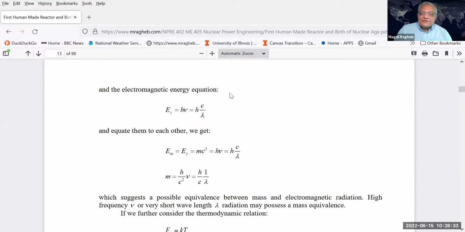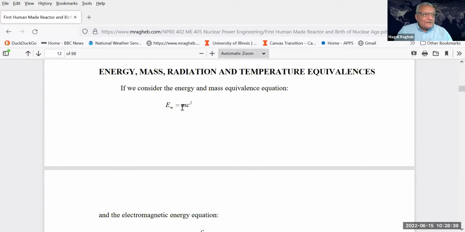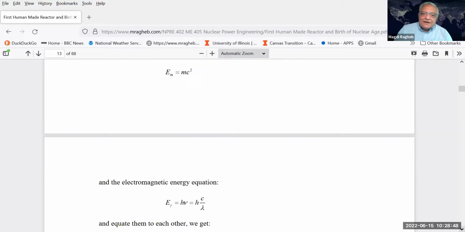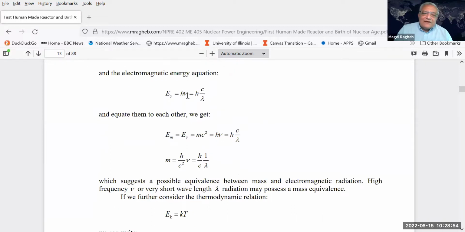In fact, something interesting is that if you have a mass, the energy content of the mass is described by our very famous Einstein equation, E_m = mc². But when you have radiation, like gamma rays or X-rays or just plain light, we don't have a mass anymore. It's electromagnetic radiation. And the energy of electromagnetic radiation is described as hν, where ν is the frequency of the radiation, which is also equal to the speed of light divided by the wavelength. And with the constant of nature here, h is what we call Planck's constant.